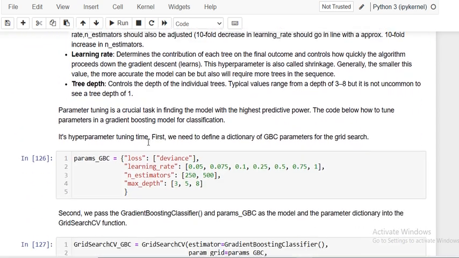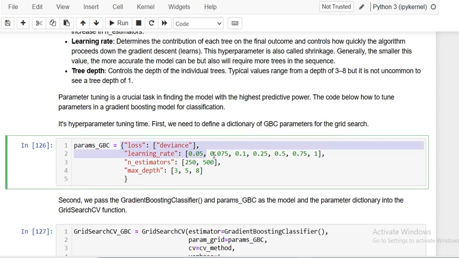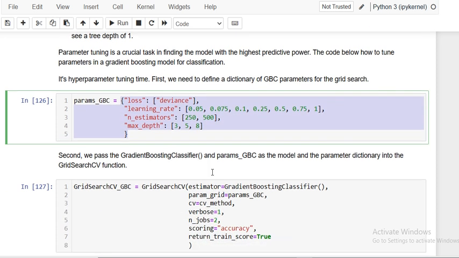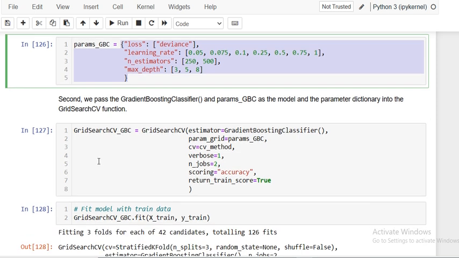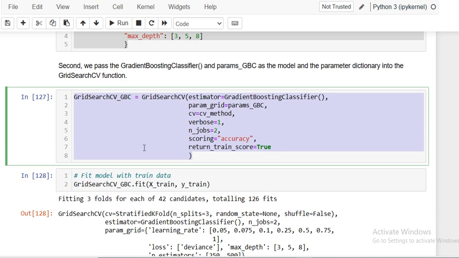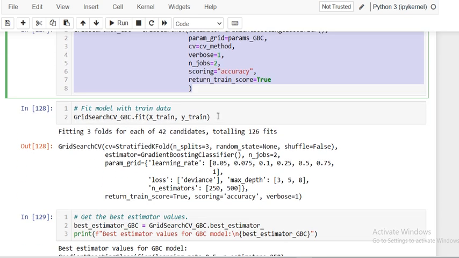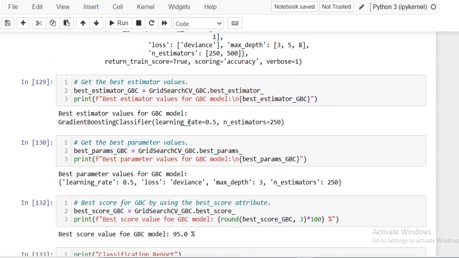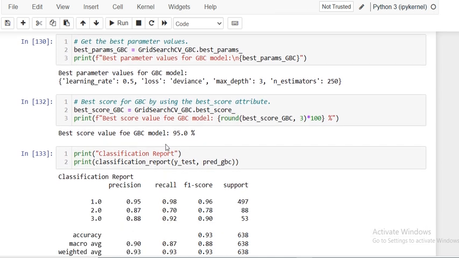Then hyperparameter tuning, we are using these parameters for checking for the best model, and when we fit it with the grid search CV algorithm, it will find the best model with the best parameters, right? And finally we are getting the accuracy which is around 95%.